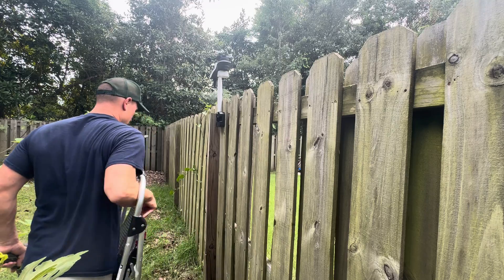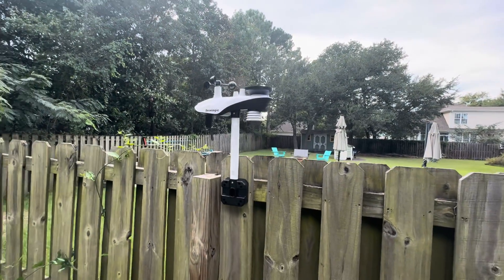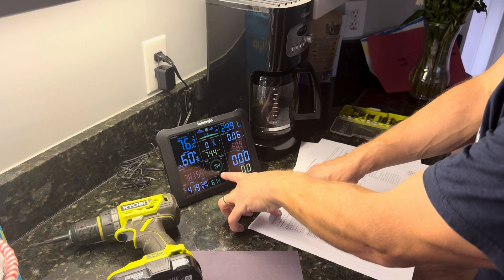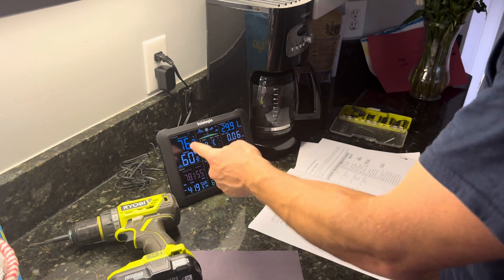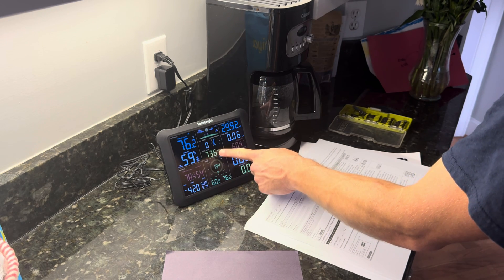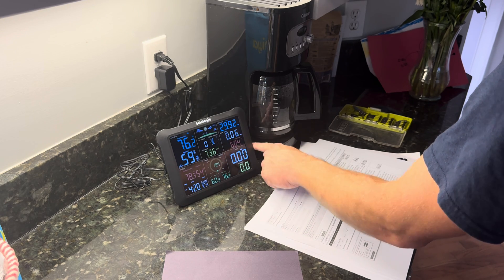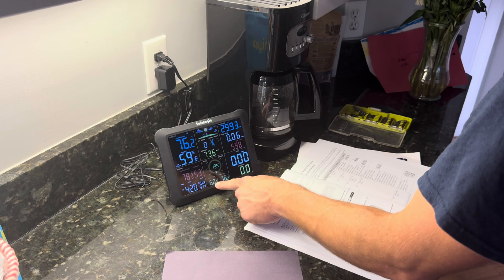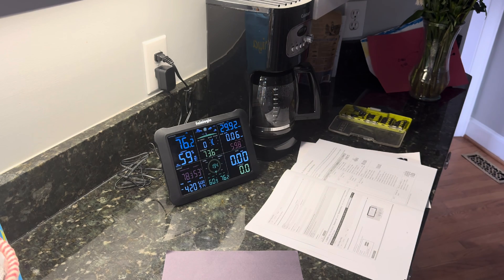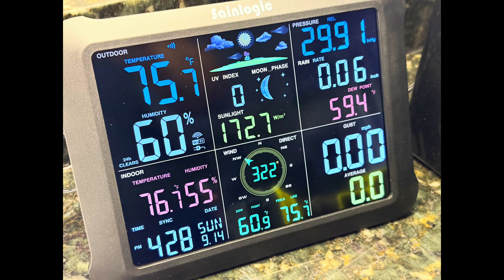All right, it's all linked up. It's saying I'm facing 194 degrees south — perfect. It's giving me my temperature, humidity, pressure, rain rate at 0.06 inches, dew point, UV sunlight — UV index hasn't really registered yet — pressure, rain recording just a little bit of moisture, dew point, temperature, time, wind direction. Feels like zero wind, nothing of significance yet. Now we have all the data we need and it's been collecting wonderfully. Everything you need in your garden collected on a live basis. Let me know if you have any questions and happy to share this information with you. Cheers, Fig Fam.